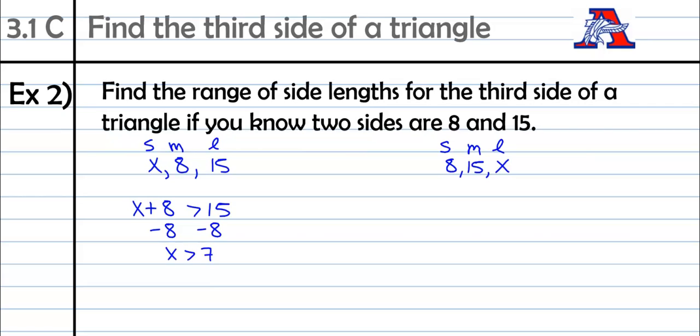Okay, or over here, 8 plus 15 is bigger than x. 8 and 15 is what? 23 is bigger than x. And then again, I don't really like looking at it like that. I like to flip-flop them around so the x is first. And then I'll flip-flop the inequality. Okay, so our answers, anything that's bigger than 7 would work so long as it remains smaller than 23. Okay, otherwise it doesn't fit our rules for being a triangle.